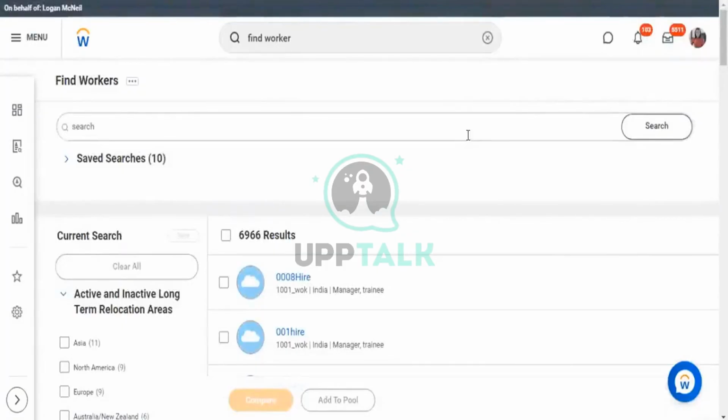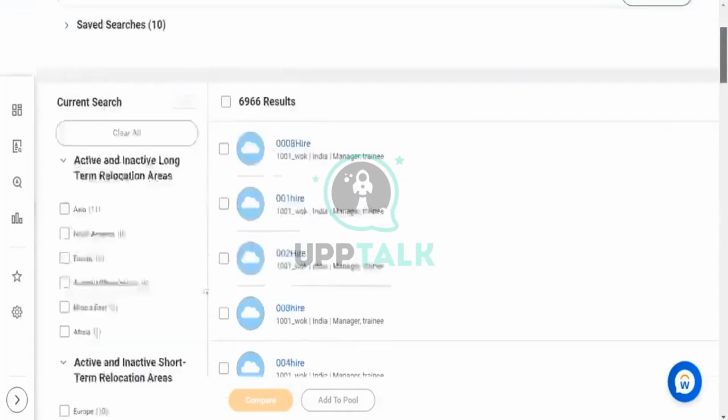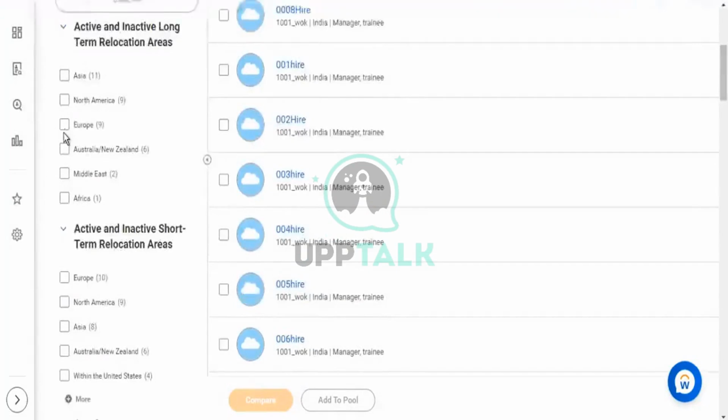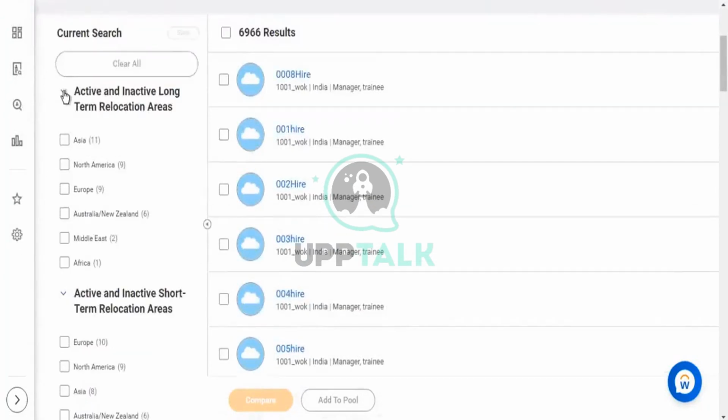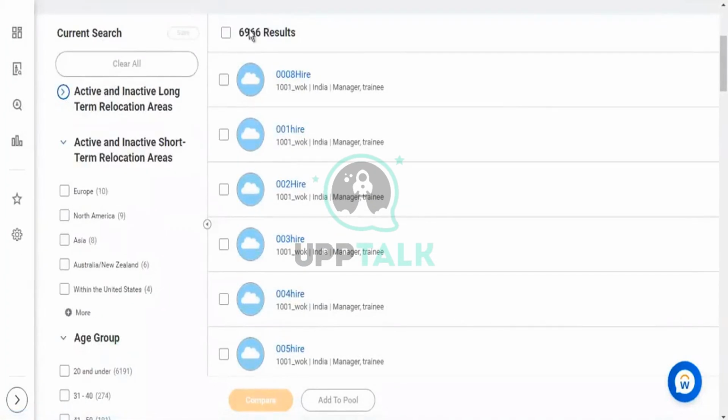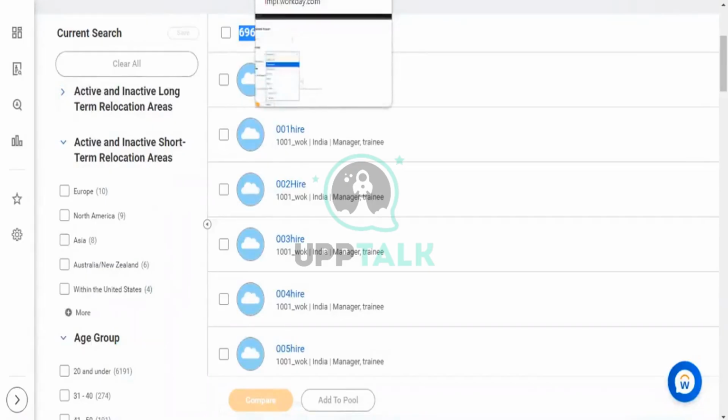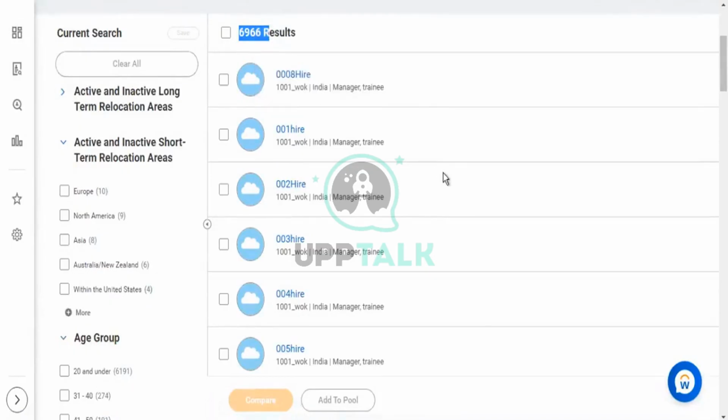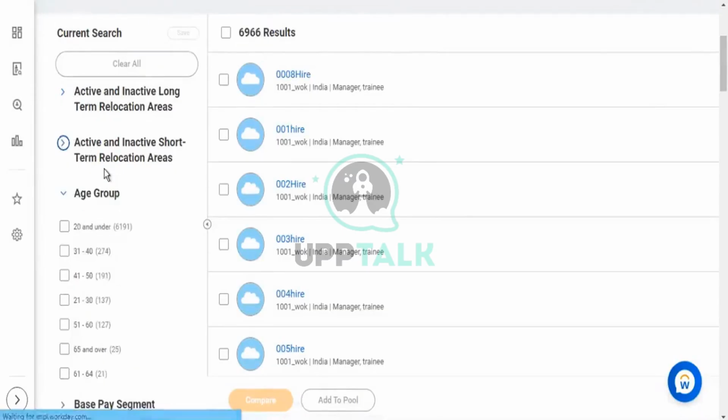Now, you can see the layout of this report looks a bit different. This is called a search report. What is a search report? On the left-hand side, it has these faceted searches. Overall, it is giving me 900 records, which is basically the same number I saw with my active employee details report. But the layout is a bit different, and on the left-hand side I see these faceted search options.